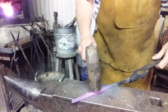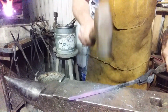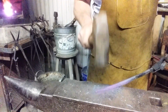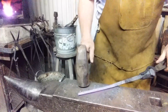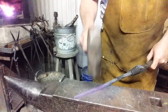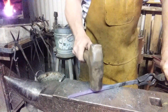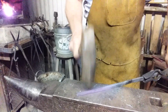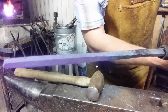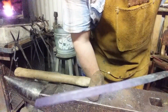Planishing blows, kind of knocking the dimples out, kind of refining the shape. Planishing is done at heats lower than forging heats, but still high enough to move the steel without damaging it. Okay, that's all I want to do to it right now. So you see it's becoming a nice square.